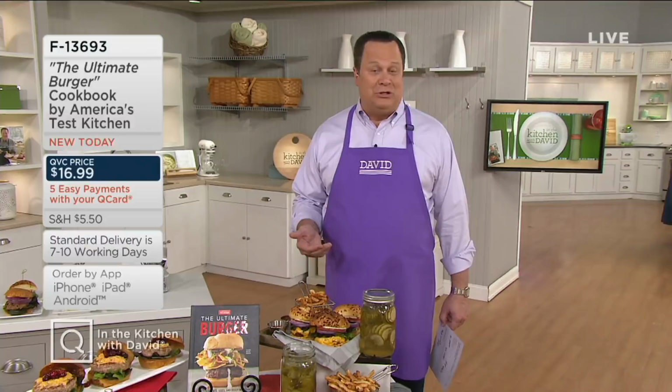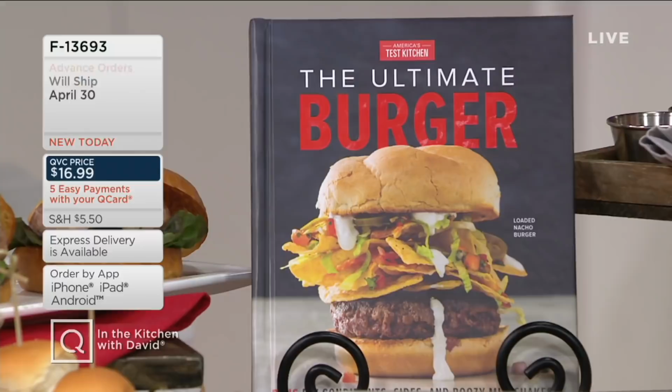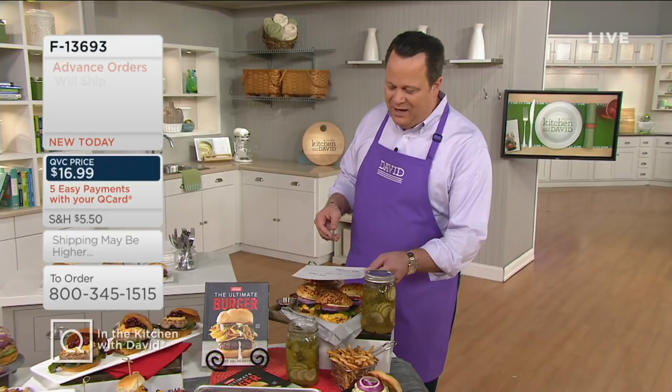Let's turn to America's Test Kitchen, where every one of the recipes in their brand new Ultimate Burger Cookbook, each burger or side or topping, was tested 30 times or more. This is from the same PBS show you know, love, and trust, from a team of chefs that work a recipe until they work all the kinks out of it. And they make all of us home cooks feel so good in the kitchen. Let's welcome Julia Collin Davidson back to QVC.